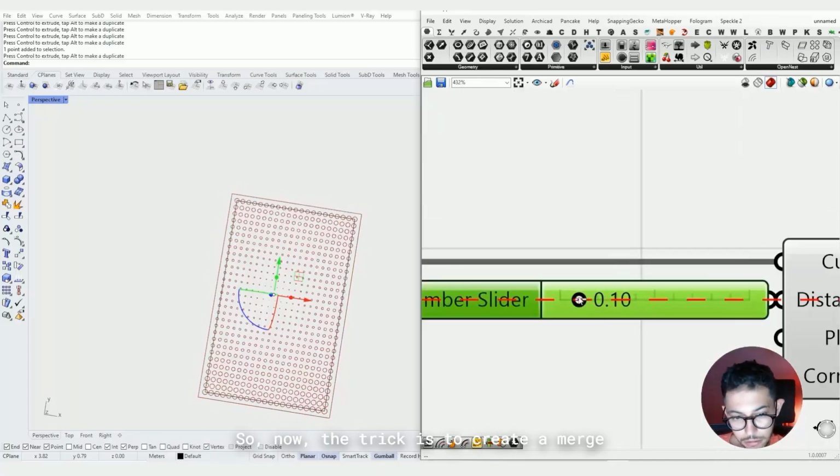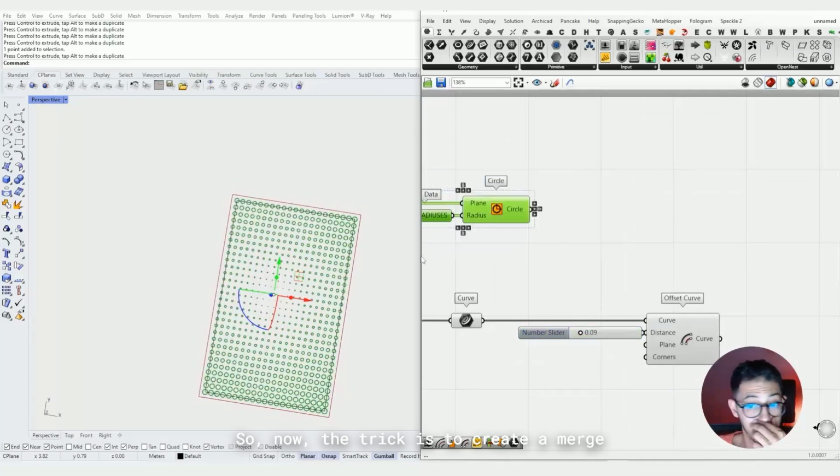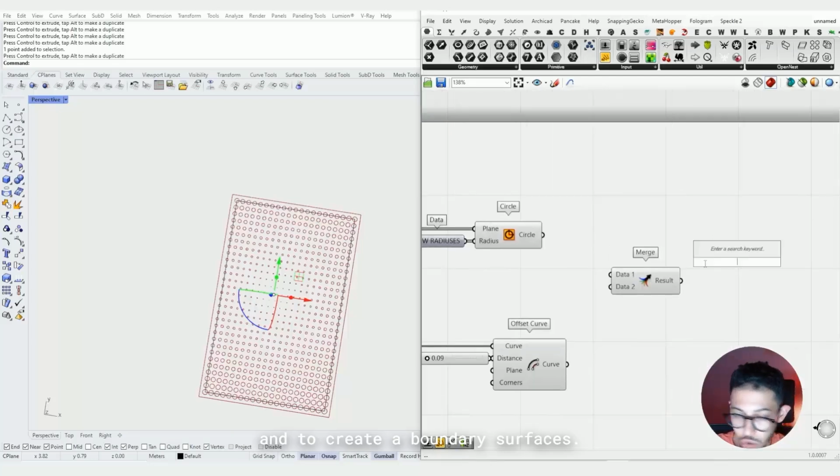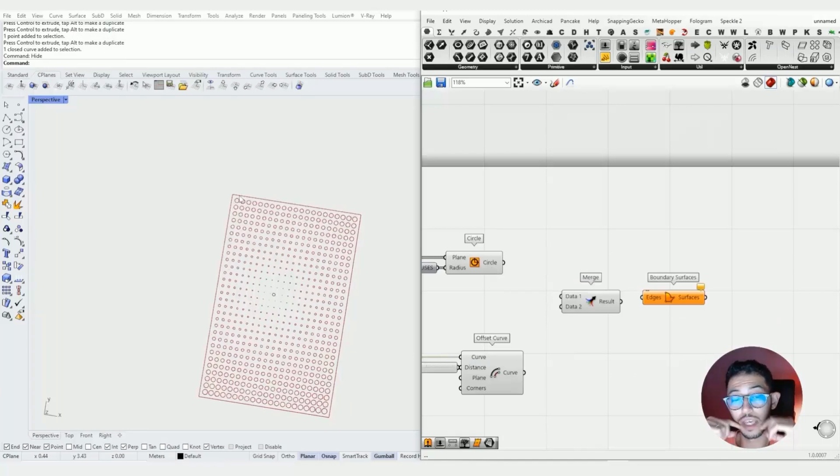So now the trick is to create a merge and to create a boundary surfaces. So here I have many curves, many circles, and they all are in a boundary.